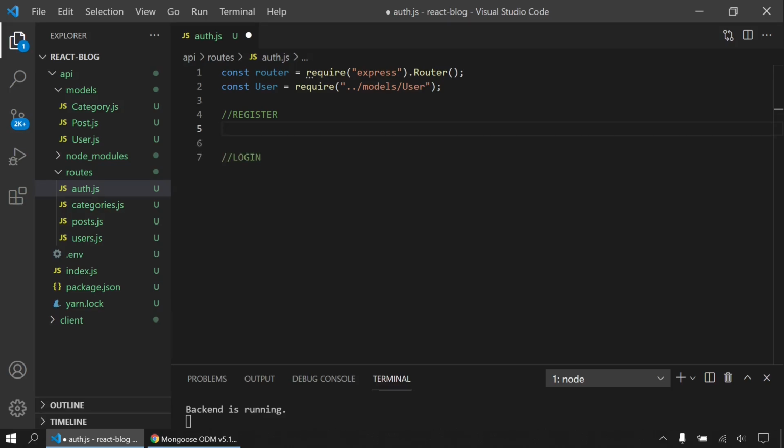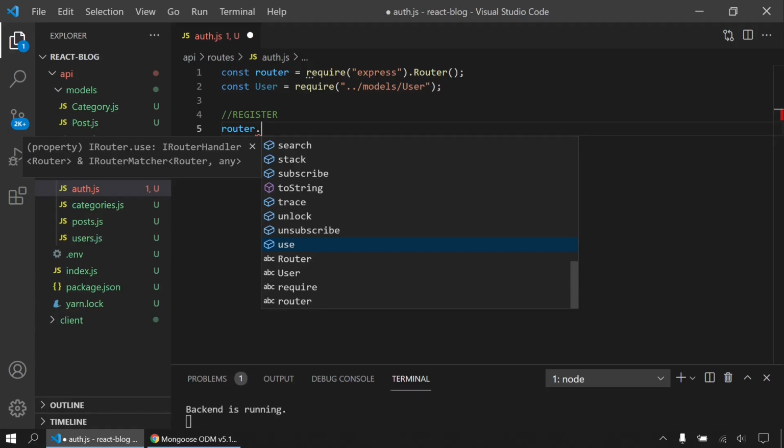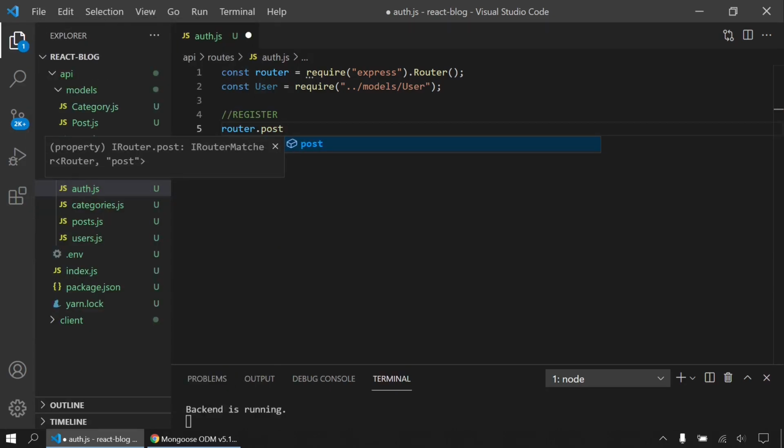So I can use this router here. I'll say router, and which method I'm gonna use? It's gonna be get or post or put. So if you are creating something, it should be post method. If you are updating existing model, you should use put method. If you are deleting some model, you can write delete. Or if you are fetching some data, if you are not changing anything or creating anything, you can use get method. So we are gonna create new user. So I'm gonna use post method.